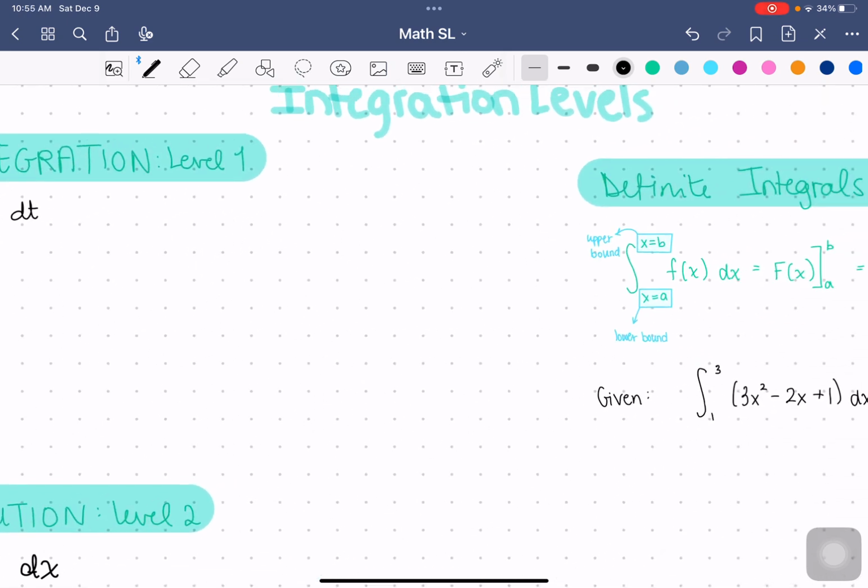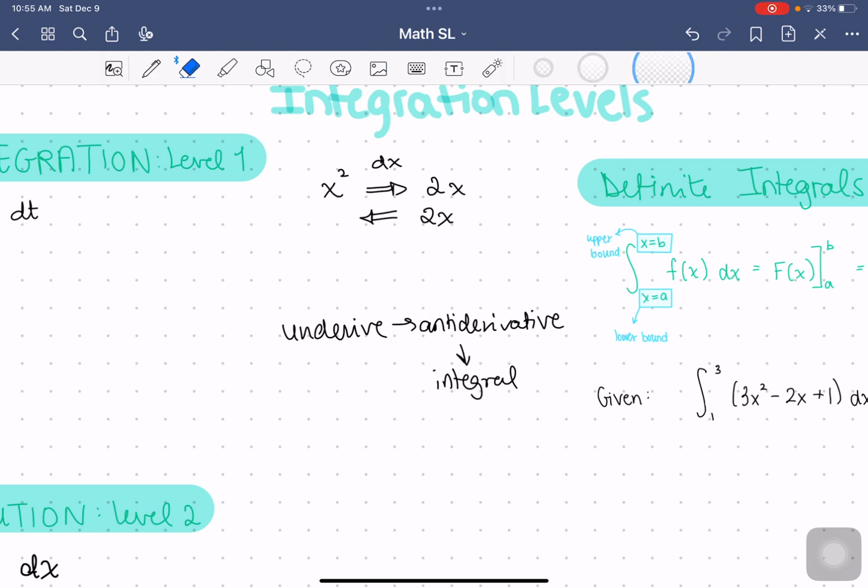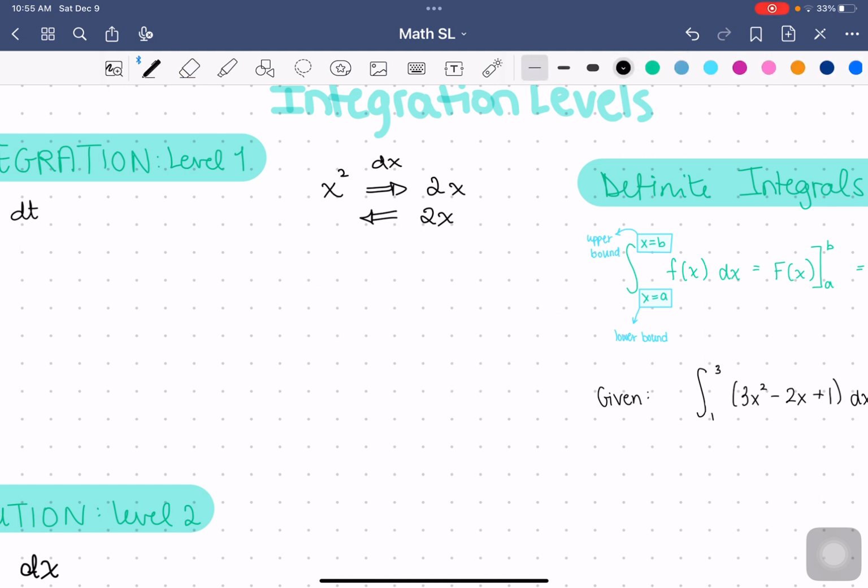So what is integration? Well, integration is the opposite of a derivative. So let's say we have x squared. If we want to derive x squared, we're going to get 2x. Let me put dx here. If you want to go backwards from here to here, that would be considered integration. So if we're starting out with 2x, if we want to unintegrate it, if we want to underive it, which is anti-deriving, which is integrating. See what I did there? Underive, which is antiderivative. So if they tell you to find the antiderivative, they're telling you to find the integral. So that's kind of our goal here. We're trying to undo the actions of the derivatives.